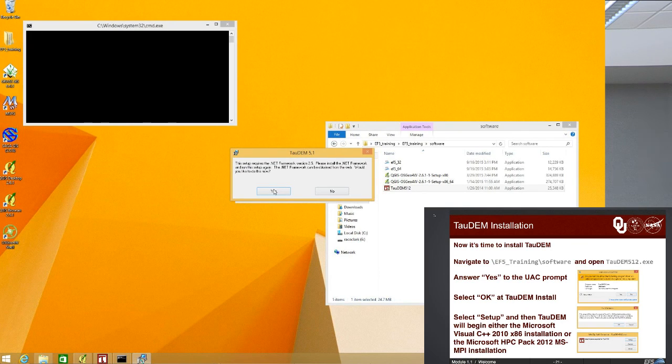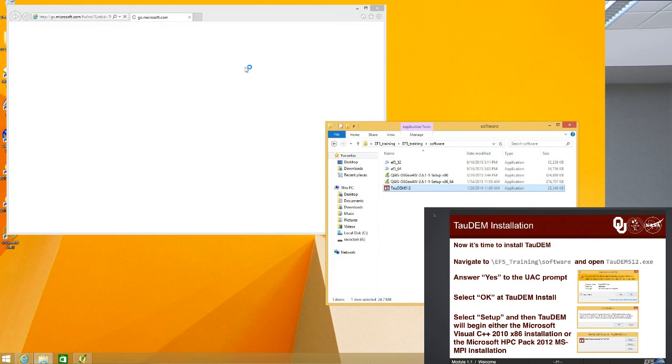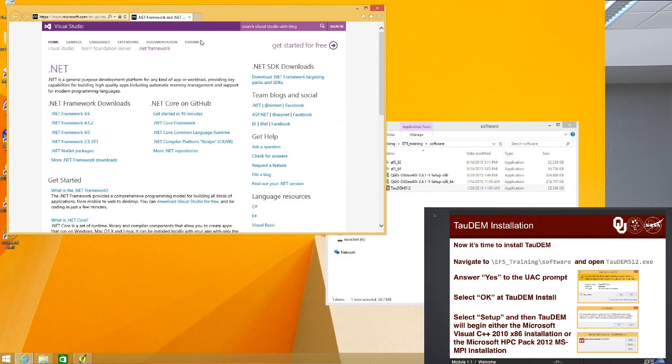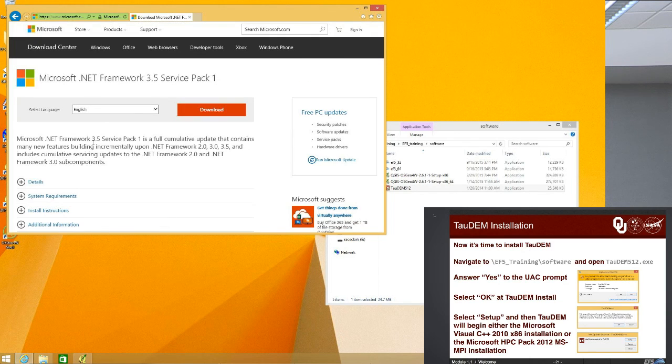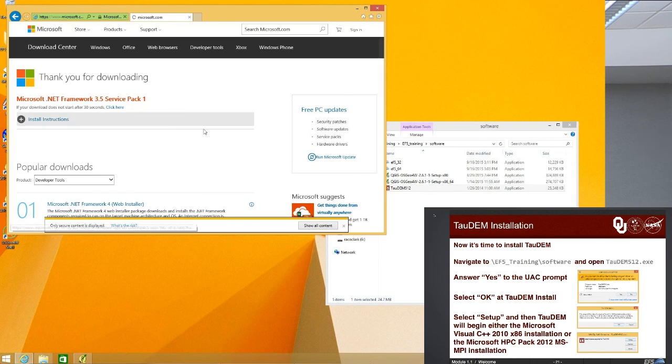Most of you taking this training will probably already have this, and so you won't see this step. This is a new installation of Windows, though, so I'm going to need to install it. So Microsoft is very friendly to me, and it's going to give me a website to go to. And then about halfway down the page, I'm going to look for .NET Framework 3.5 SP1. I'm going to click yes. And then there's this big red button that says download. So this is the part where you'll need an internet connection if you don't already have this piece of software. But again, most people probably have this.